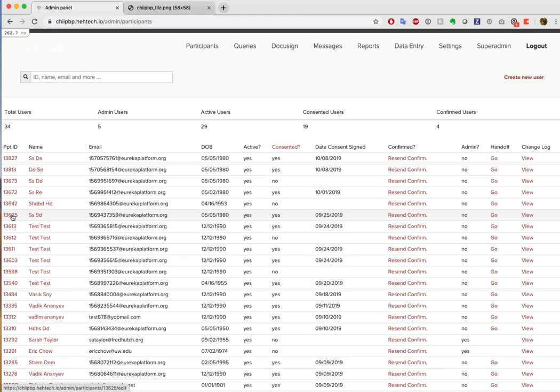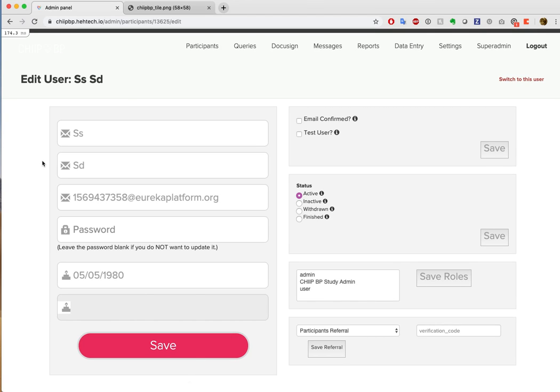If I click on their ID instead, you get a panel where you can make some edits. I can see their first name and last name. And the most important thing here is the password reset. On the mobile app, a participant can go through a password reset flow on their own by sending a link to themselves, and it's a very standard flow. But if someone does need some extra help signing in, an admin can come in here, type in a new password, test, or whatever makes sense at the time, hit save, and that automatically updates the password, and the participant should be able to log in.